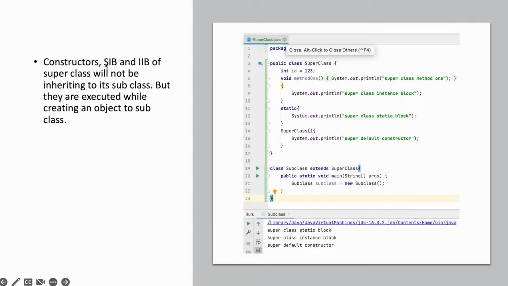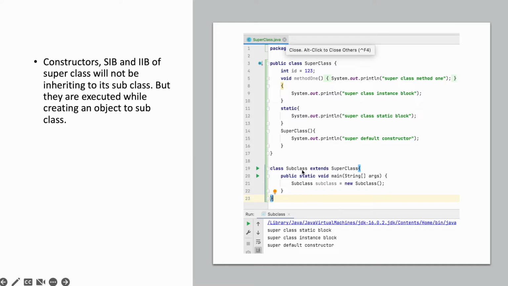Constructors, static initialize blocks, and instance initialize blocks of the superclass will not be inherited by its subclass, but they are executed while creating an object of the subclass. In our example, the superclass has the property id, a method, a static initialization block, an instance initialization block, and constructors.